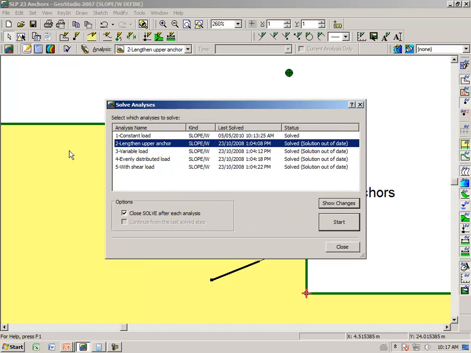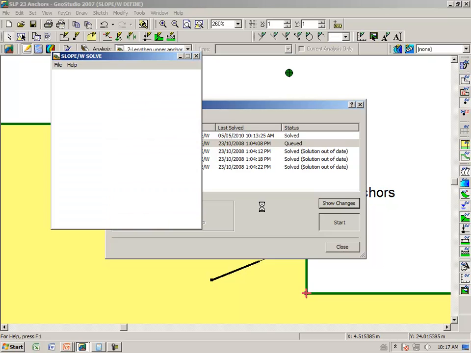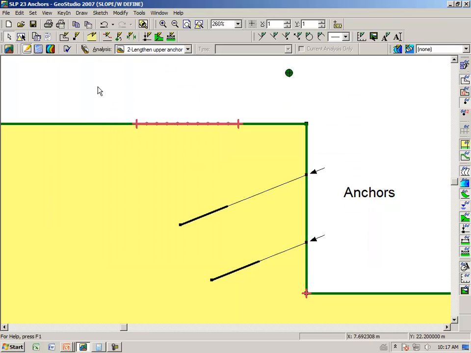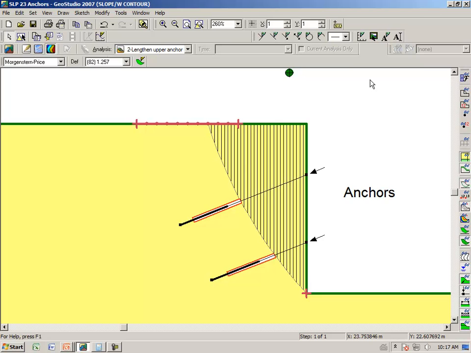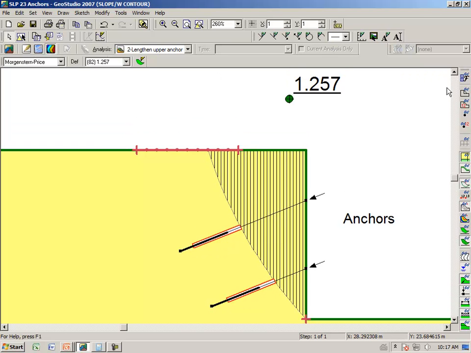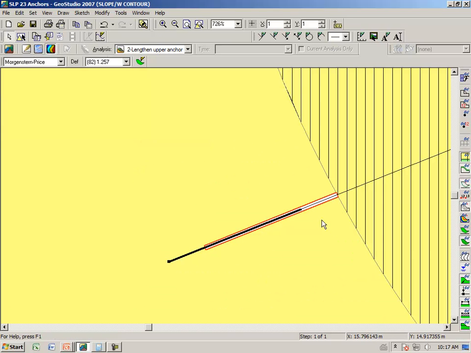the second analysis, and look at the results view, we notice that the factor of safety is identical, but in this particular case the required 3 meters of bond is in front of the available 3 meters of bond. So in this particular case, the red box shows that the anchor is long enough and that we would actually be able to mobilize 300 kilonewtons out of the available bond.